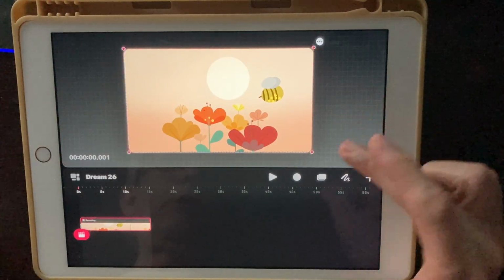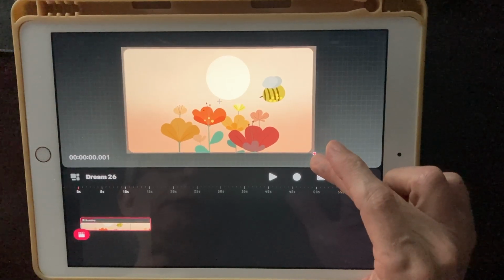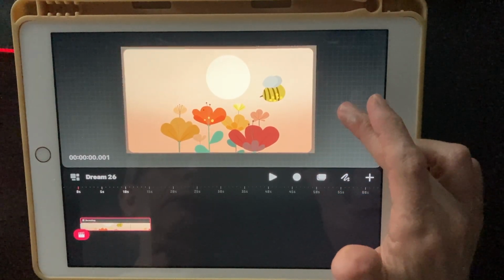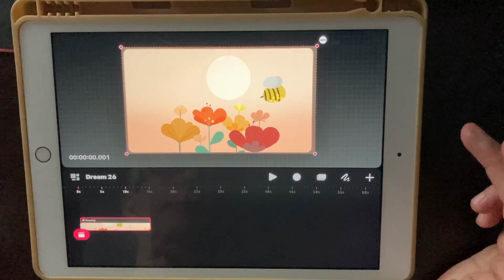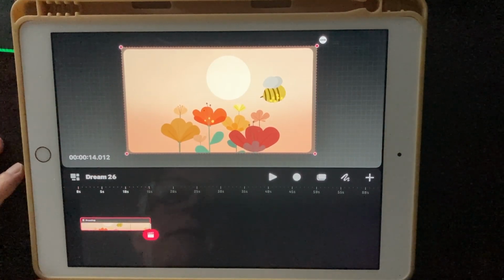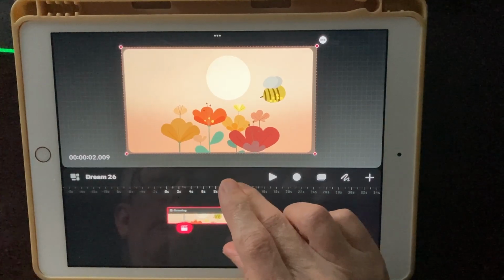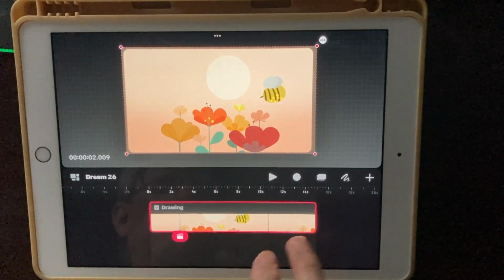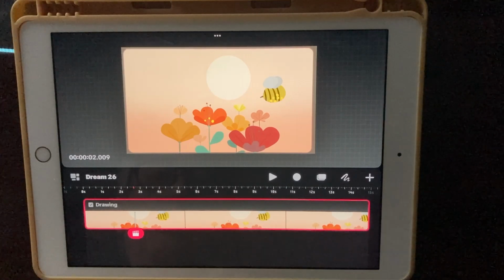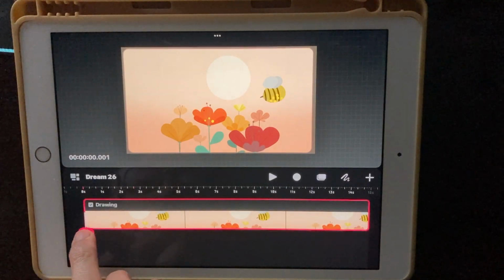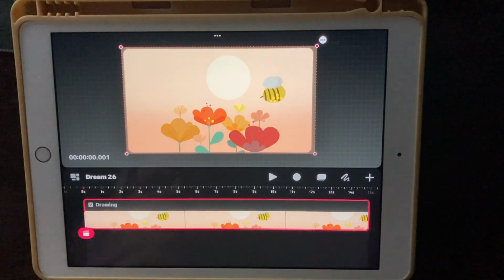And to get this perfect, I'm just going to resize it just a little bit bigger. That way it'll fit in and won't be difficult to try to match it just perfectly. So there we are. Okay, the next thing we need to do, so here we are on the timeline, and I'm going to stretch that out for the length of it here. And right now we have a flat file. It's just a picture right now.